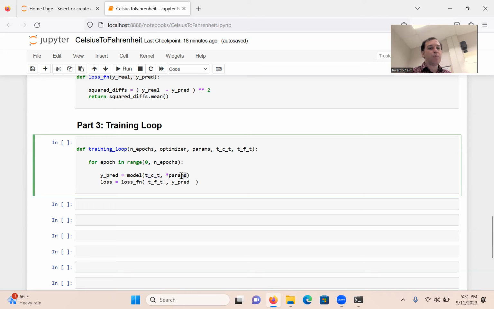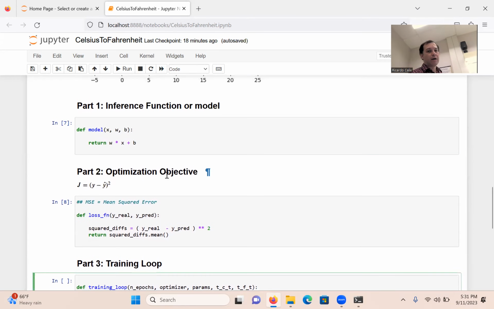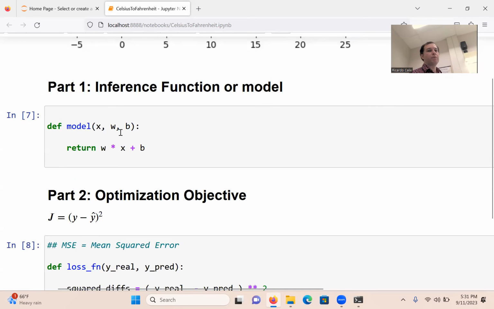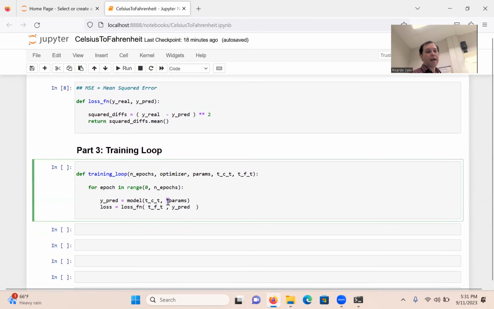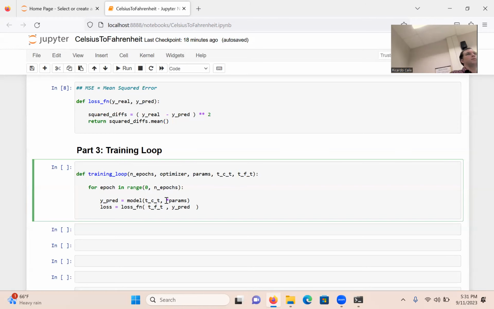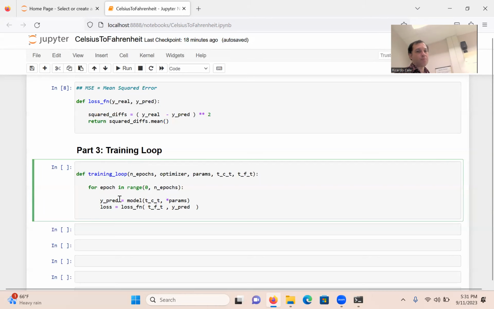The params will be basically an array that we're going to create. We use this little star here to separate it out individually. That's because in the model, if you notice, we have 2 variables, W and B. So by giving it one params, with this star, we're able to split it up into the 2. Okay, so basically there we have 3 arguments in the parentheses. Make sense? All right, so that's the idea. And this gives us then y pred.